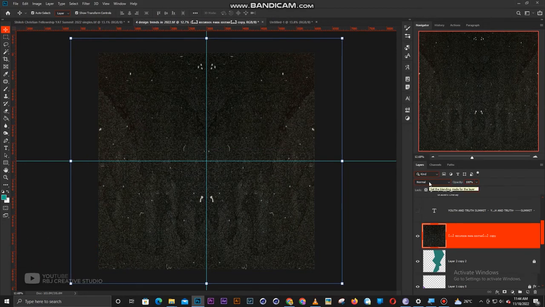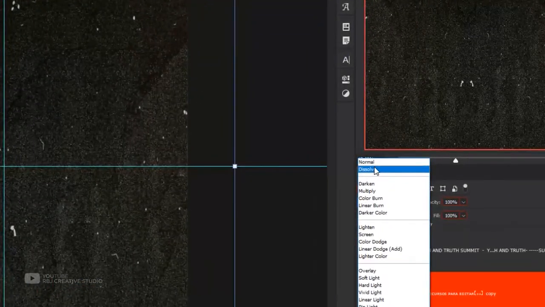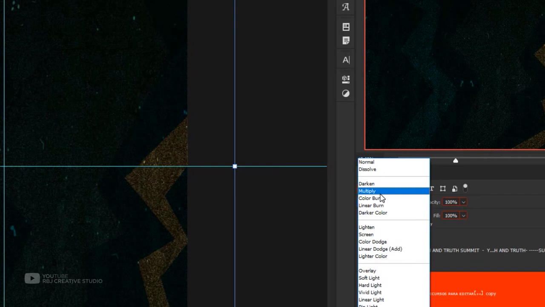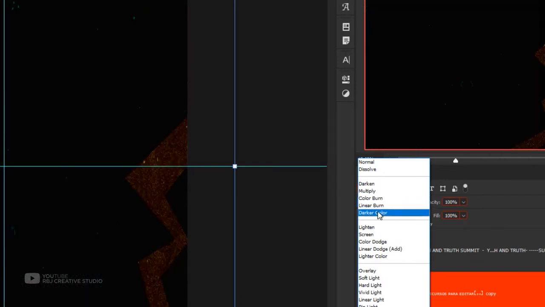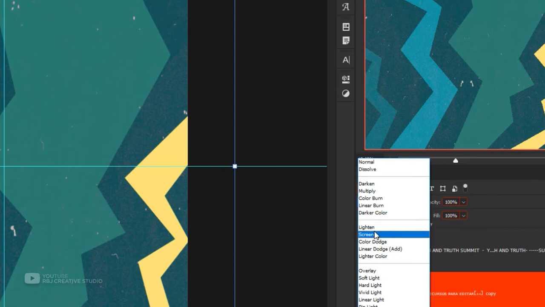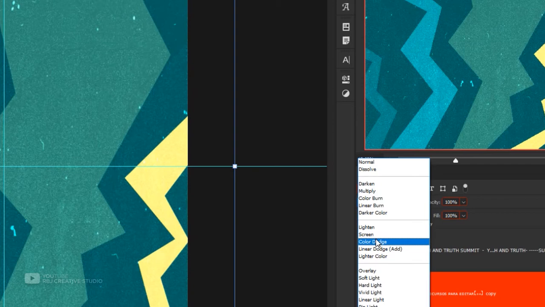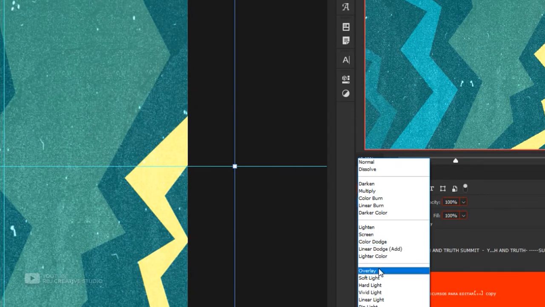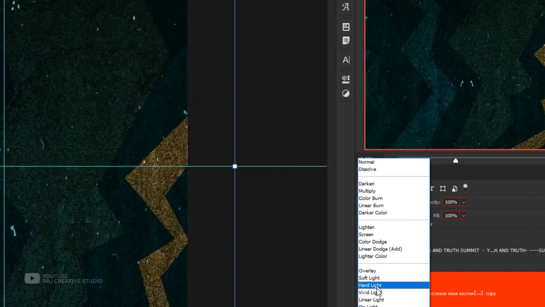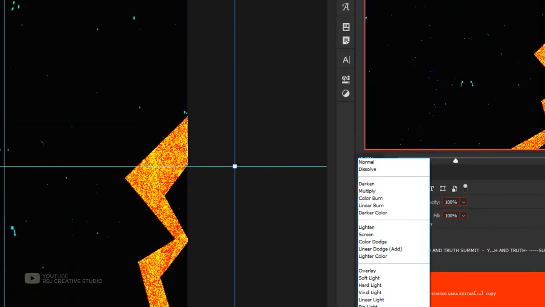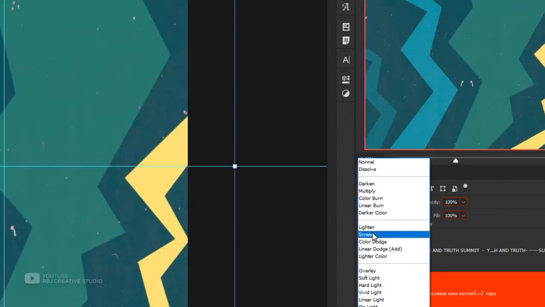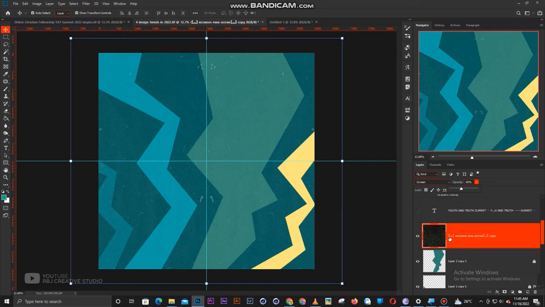So if you move on to the blend modes, we have normal here, we have dissolve here, we have darken, multiply, color burn, linear burn, darker color, lighten, and screen. So with lighten and screen, you decide on which satisfy you the most, you understand? For me, I mostly go in for screen. But then you can still go through. We have color dodge, linear dodge, lighter color, overlay, soft light, hard light, vivid light, linear light, pin light, hard mix, difference, a whole lot. So for me, I select the screen, then I reduce the opacity a little bit to probably 32 or let's say 41, and I'm going to go.